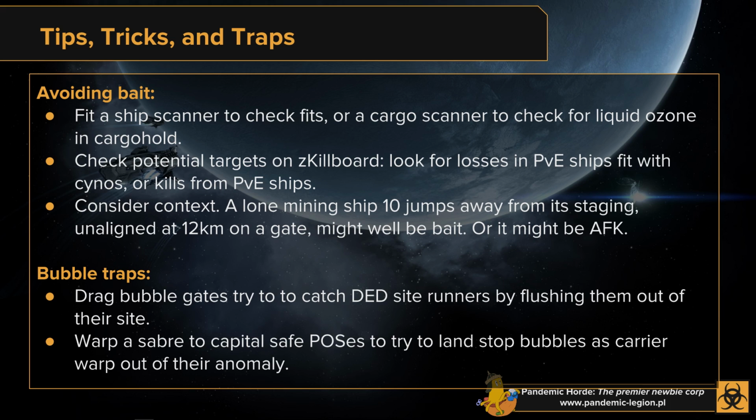So any questions about ship scanner or cargo scanner? Does that kind of make sense to people? Would using your D-scan to look for rats be another good way to look for bait? Like if there are no rat wrecks around them, they're probably just sitting there waiting. Definitely, I hadn't thought of it that way. But yeah, that might be a good sign.